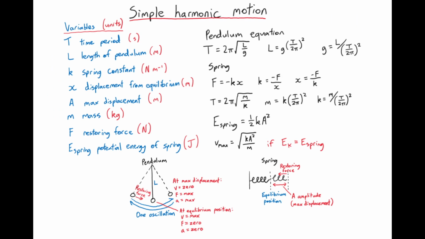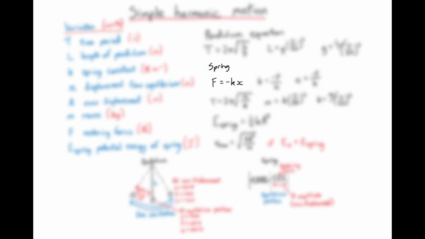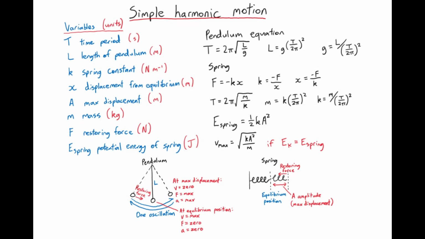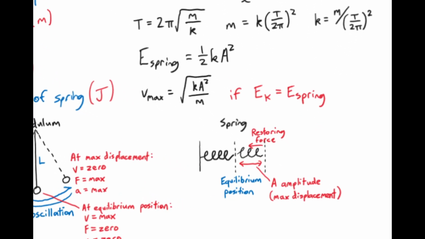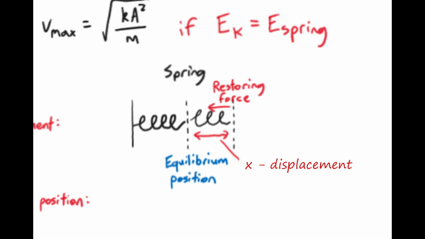We can use the spring constant equation here, where F equals negative kx. K is the spring constant, which gives us an idea of how strong the spring is. X is the displacement of the spring away from its equilibrium point. The negative is there because the direction of the force exerted by the spring will always be in the opposite direction to the displacement, i.e. the spring wants to return to its equilibrium position. We call this the restoring force.